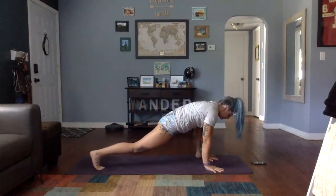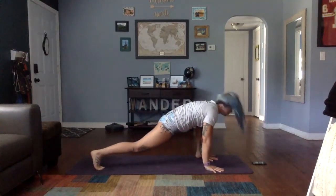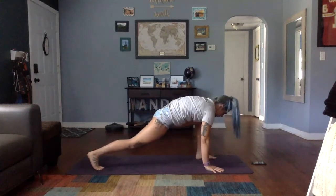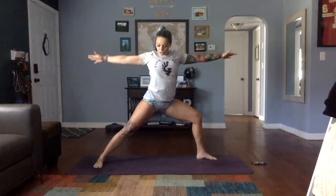Inhale, lunge. Exhale, straighten. Inhale, lunge. Exhale, straighten. Good. Inhale, lunge. Big inhale, sweeping those arms overhead. Open up your warrior two.